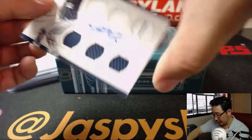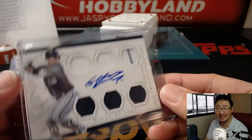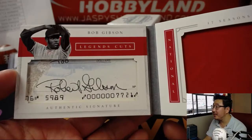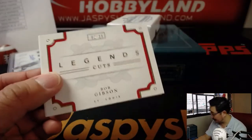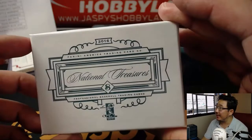Six swatch signatures — there's Byung-Ho Park, 78 out of 99 for the Twins. Jesse O. And we've got an out of 15 — it was a nice one. Legends cuts on the bottom. And it's Bob Gibson! Wow — there's the legendary cut auto. There's the relic right there — game-worn material and cut autograph out of 15. That goes to the Cardinals, that is for the X-Line. That's nice, Josh. That's a nice way to finish it — 2016 NT Baseball in the books.